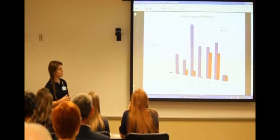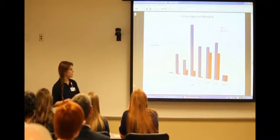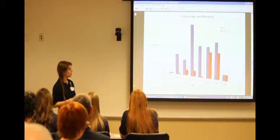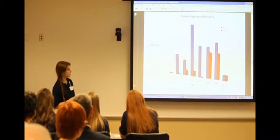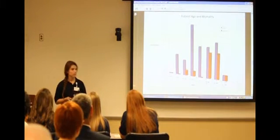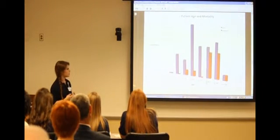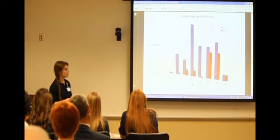This graph shows patient age and mortality. So when we look at it, you see that the majority of the patients we see are between the ages of 51 and 60. And as age increases, so does mortality rate. So the red is the mortality rate. And this is kind of to be expected because as you get older, there'll be more contributing factors and more issues that people can potentially have that will cause them to die that may not necessarily be directly related to the heart attack.